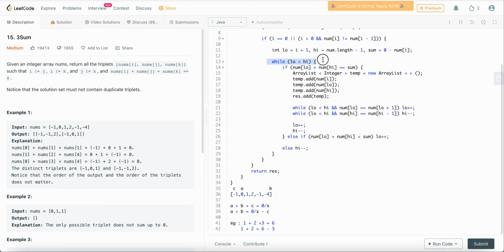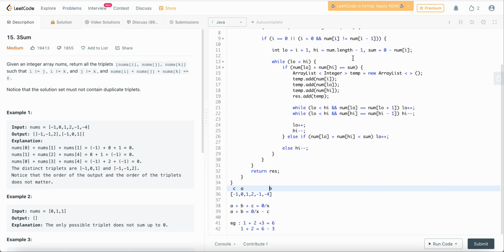Now we are running a while loop where low, meaning the a index, is less than or equal to the b index. Till then we need to keep on iterating. Now we will see if nums of low plus nums of high, meaning a plus b, is equal to sum.